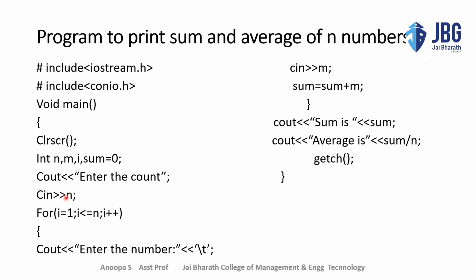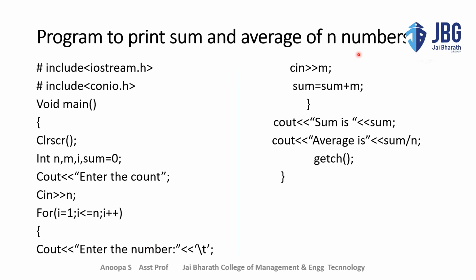So if I want to find the sum of 5 numbers, each time I will be checking whether the loop control variable value is less than or equal to that count, and after that it will be incremented by 1, because if I want to find the sum of 5 numbers, I have to execute this 5 times. So it is similar to the previous loop.